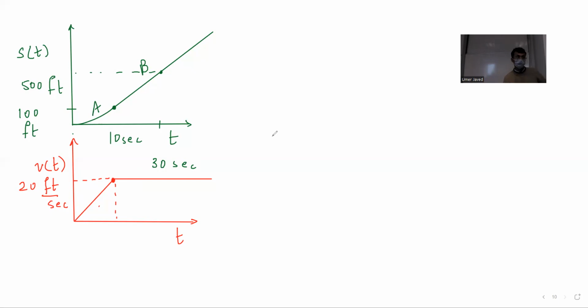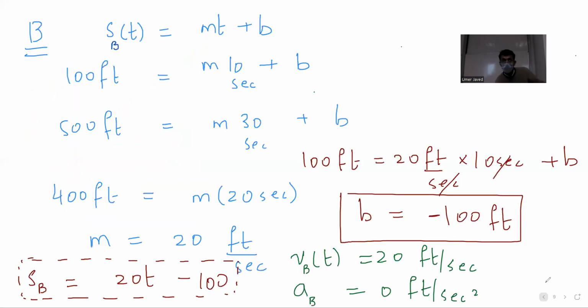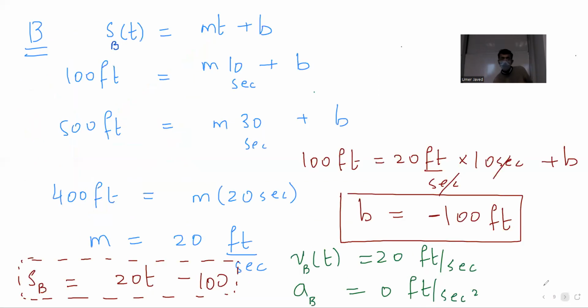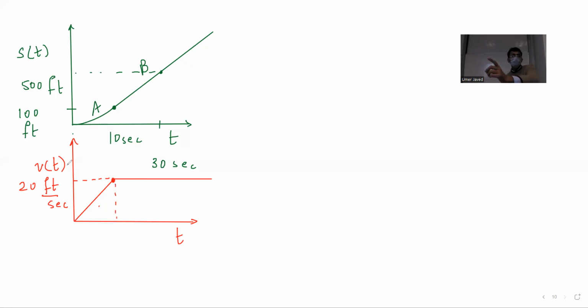For the A part, I think it will be 2 feet. Did I write 20? No, 2 feet, you mean? Okay, let's go back. Part A. Yeah, velocity is 2 multiplied by t. So that's why it's a linear line, right? Yeah, I think I wanted to say this thing. What does the area under the VT curve tell us?